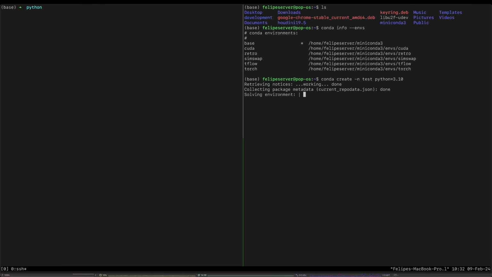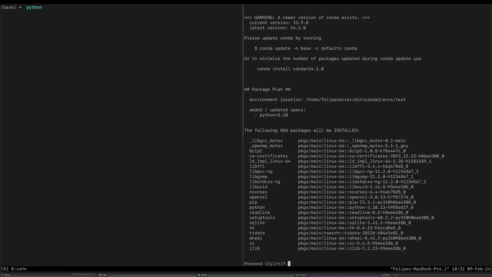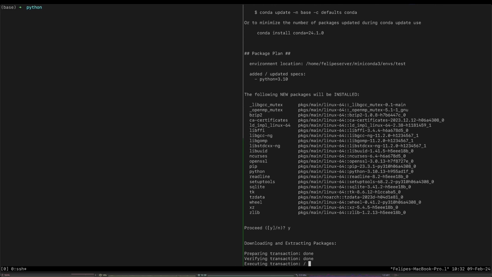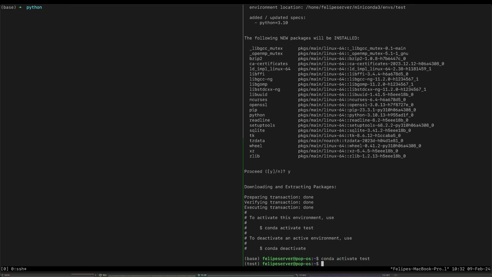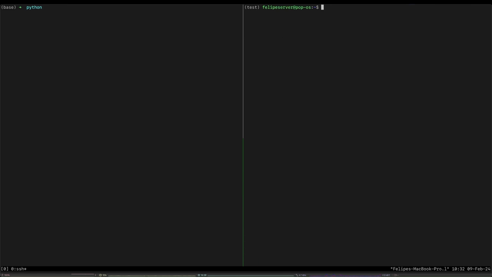So if I hit enter, this will go ahead and ask you if you want to install that. It will come with lots of tools by default, and you want all of this like pip and so on. You hit enter, and then you have your environment created, but it's not active yet. If you check the terminal, I'm still in the base environment, in the default one. In order to jump into the newly created environment, it will tell you the instructions here. You basically need to type conda activate and the name of the environment. Now you see in my terminal, I'm inside test because I named it like that.